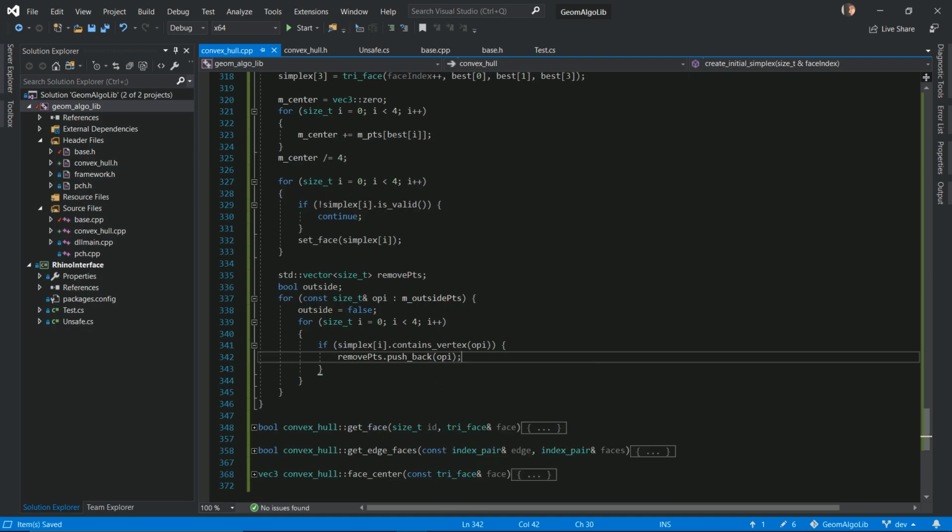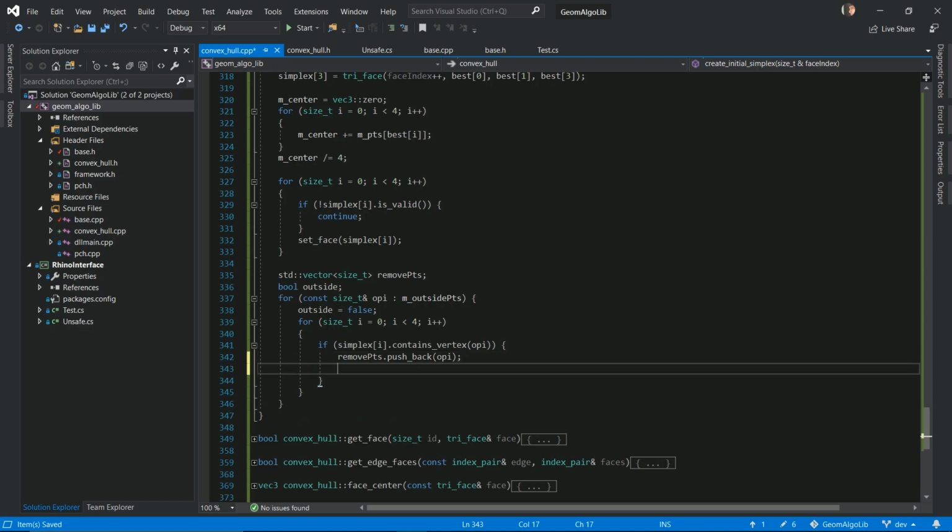And furthermore, we don't need to continue comparing this point with the next face of the simplex. So let's just break out of this inner loop of simplex faces.